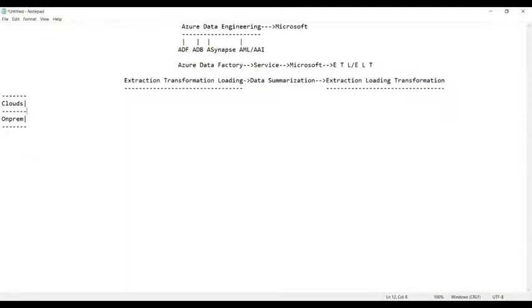On-premise means whatever software is installed in your local system. Yeah, that's fine. Anyone else? Any other opinions, please?